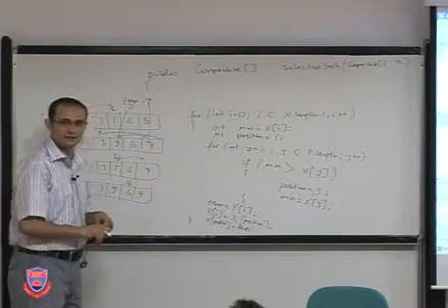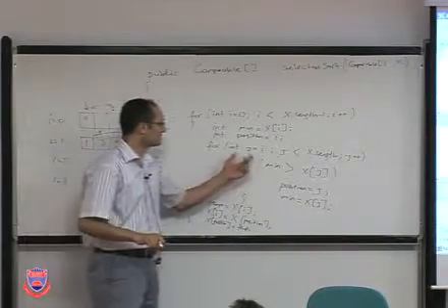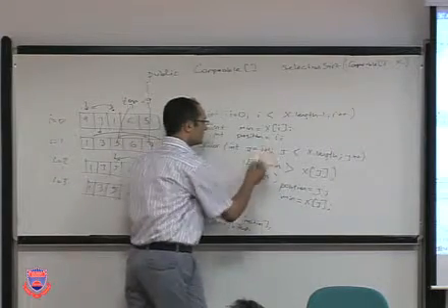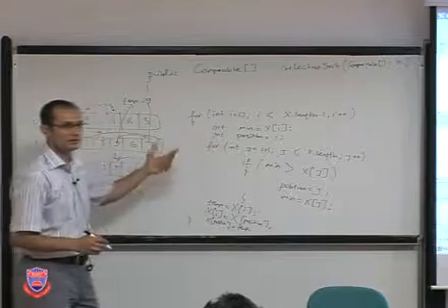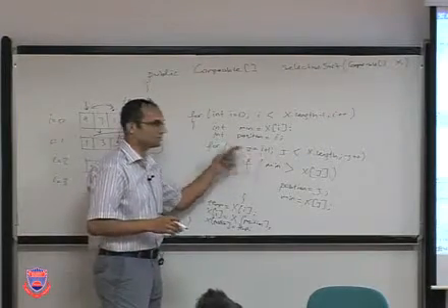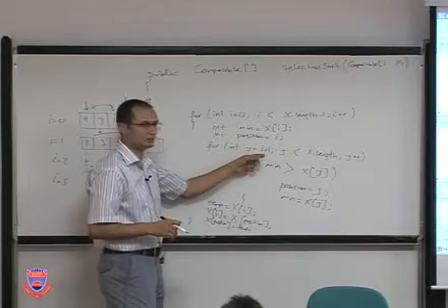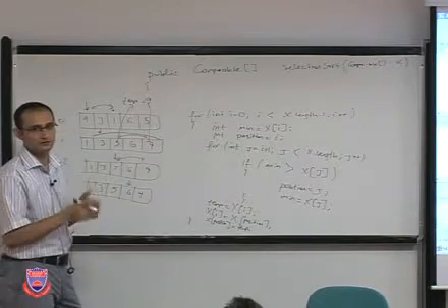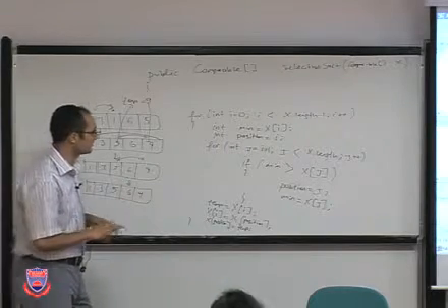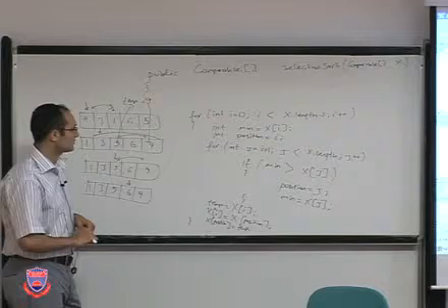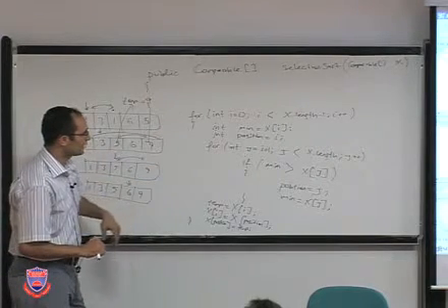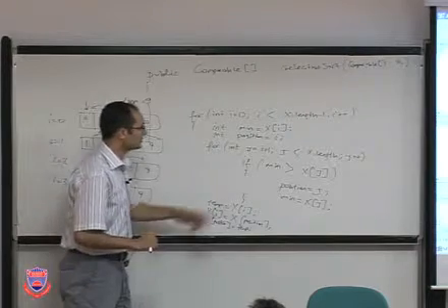Exactly, that's a good suggestion. So your friend suggests that why don't we start j at i plus 1 instead of going through i again, because you're comparing it with itself. So it's a good logical suggestion. So we will start with i plus 1 and we don't need to compare it with itself and do an unnecessary thing. Okay, so once I have this loop, it's going to basically compare the minimum with x[j].